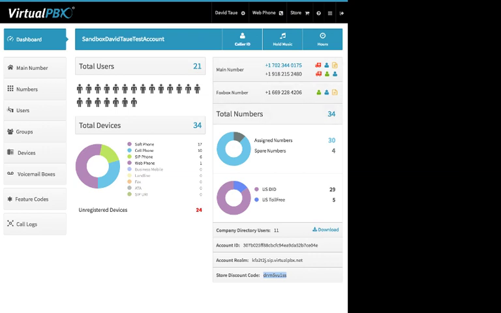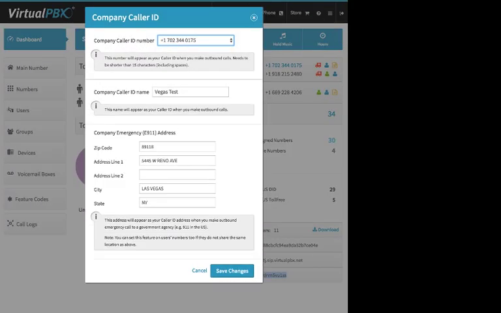All right, up here at the top, we got caller ID. So this is your company caller ID, and it's basically the default info for the whole system. So you select any of your main numbers, and then you have the company caller ID name or CNAME. This is restricted to 15 characters, including spaces and special characters. To my knowledge, this is an industry standard. Once you click Save Changes, this information would be sent to the other carriers who support CNAME, and then they have to update their servers. This takes about 3 business days. It can sometimes take a little bit longer, but usually it's right around 3 business days.